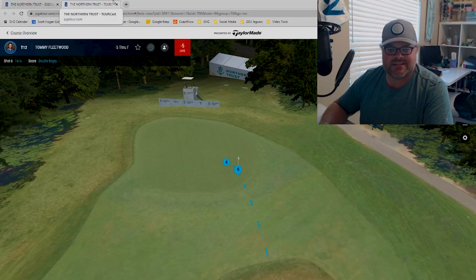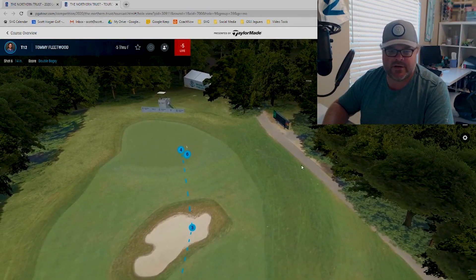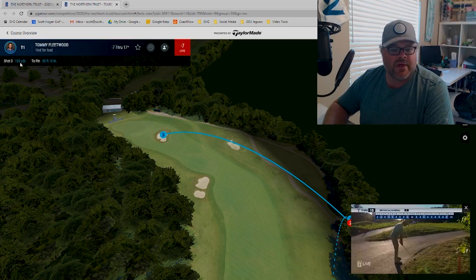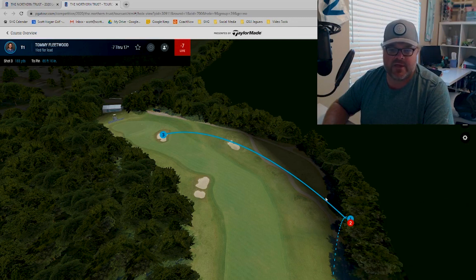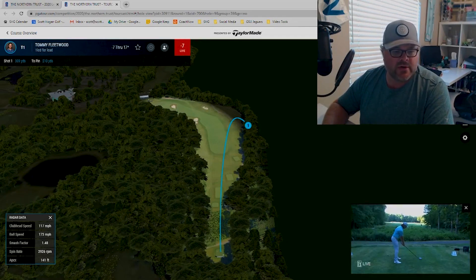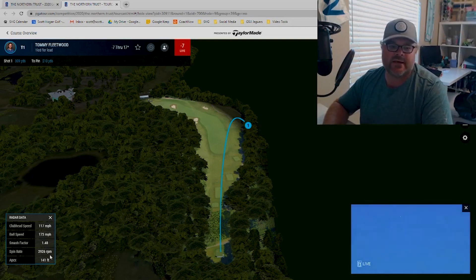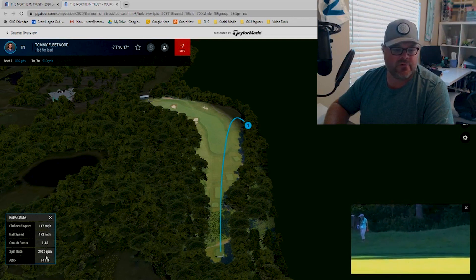What this is is a 3D tracker. It's pretty cool because you can go through each shot, you can see how far away they were and how far they hit it. They'll play you some videos if they have the footage, so you can see each shot as it's played. If you click the tee shots on every single hole, that's where they have their TrackMan data set up — they're actually displaying some of the data for you to look at.